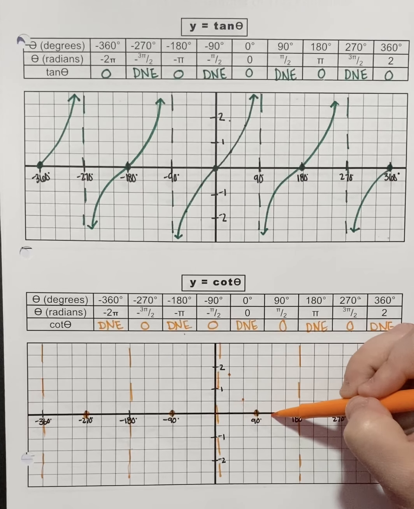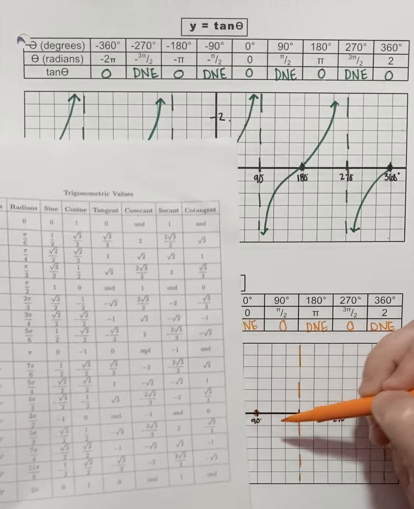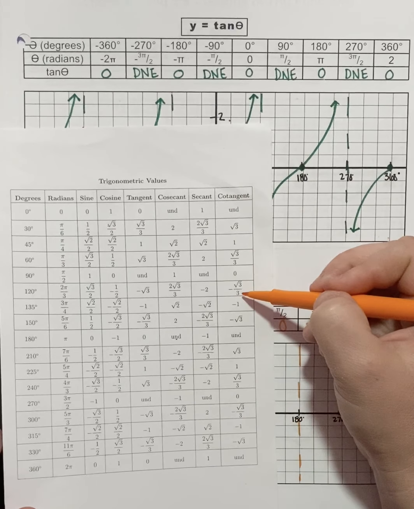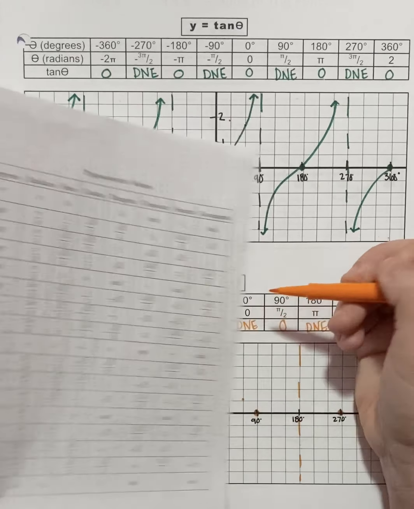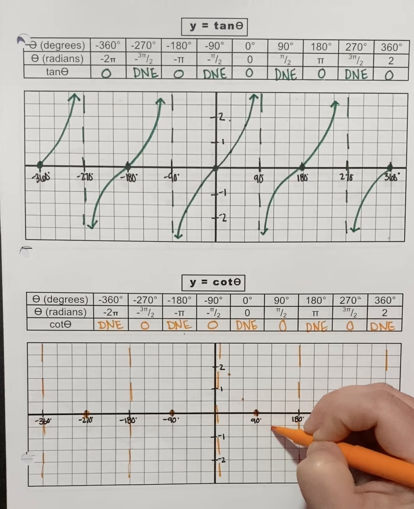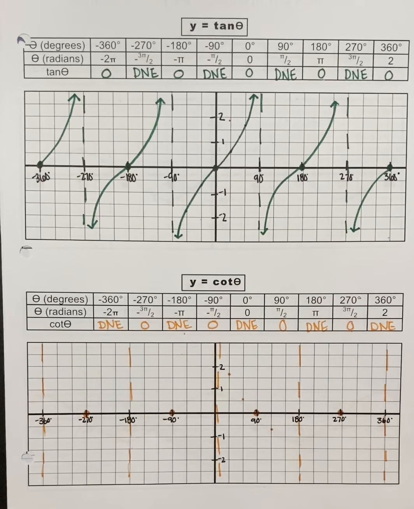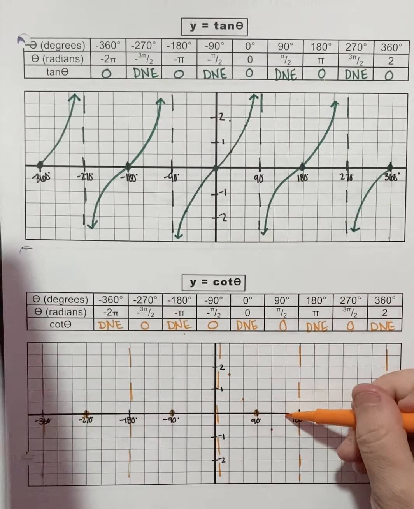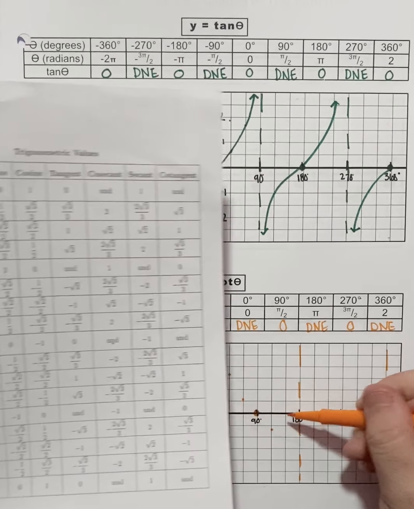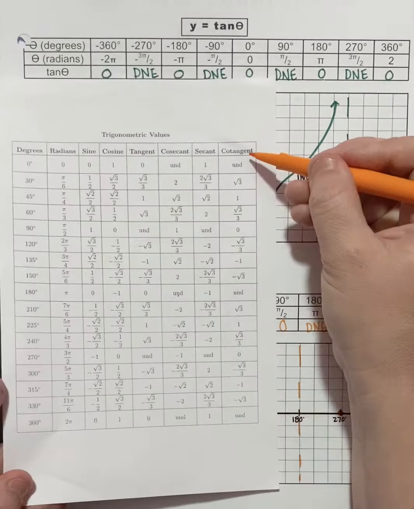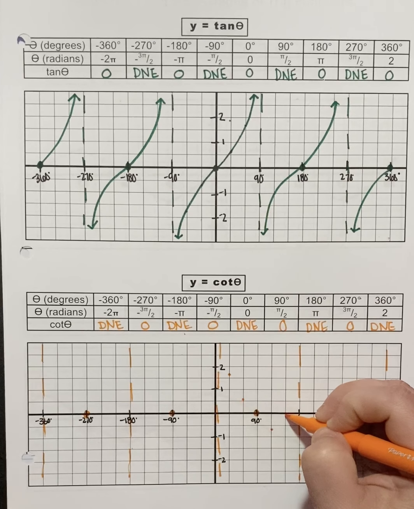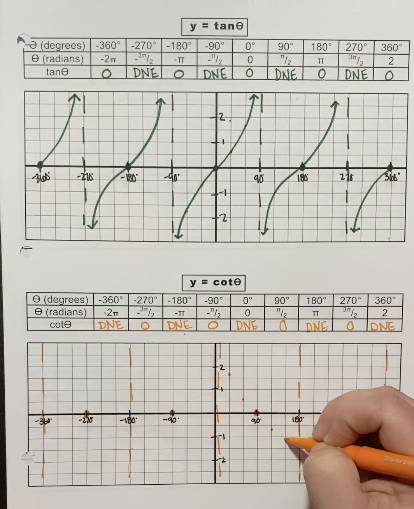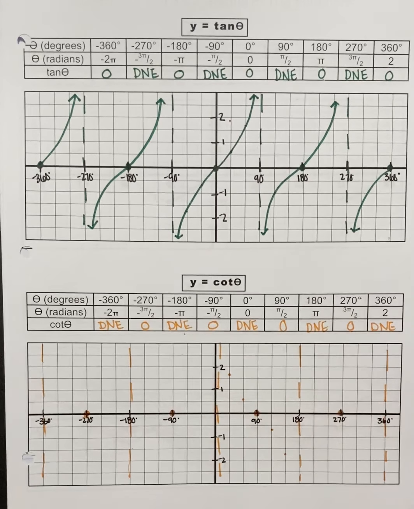90 plus 30 is going to give me 120. So we're going to look at the cotangent of 120 next. The cotangent of 120 is negative square root of 3 over 3. Square root of 3 over 3 was 0.6, so this is just going to be negative 0.6. So at 120, here's negative 0.5, so negative 0.6, just barely right there. Next we're looking at 150 degrees, because 120 plus 30 gives me 150. The cotangent of 150 is negative square root of 3. Remember, the square root of 3 was 1.7, so this is just negative 1.7. So we're right here at 150. There's negative 1, negative 1.5, negative 1.7 looks similar to that.